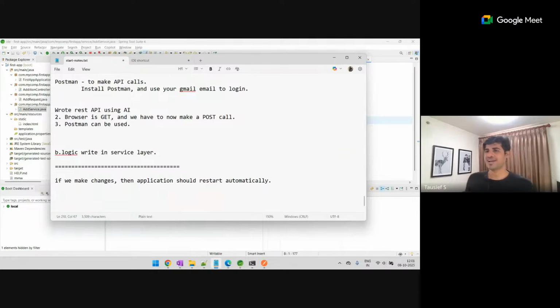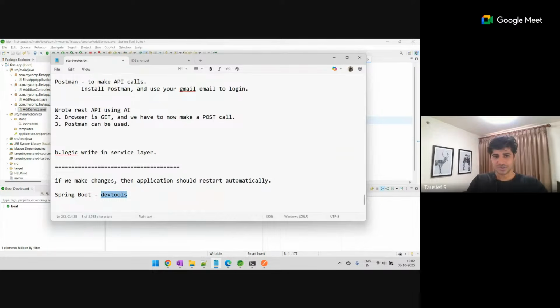The Spring Boot team has given a solution for that. Spring Boot is for rapid application development. They want to save your time. They have given one feature called DevTools.